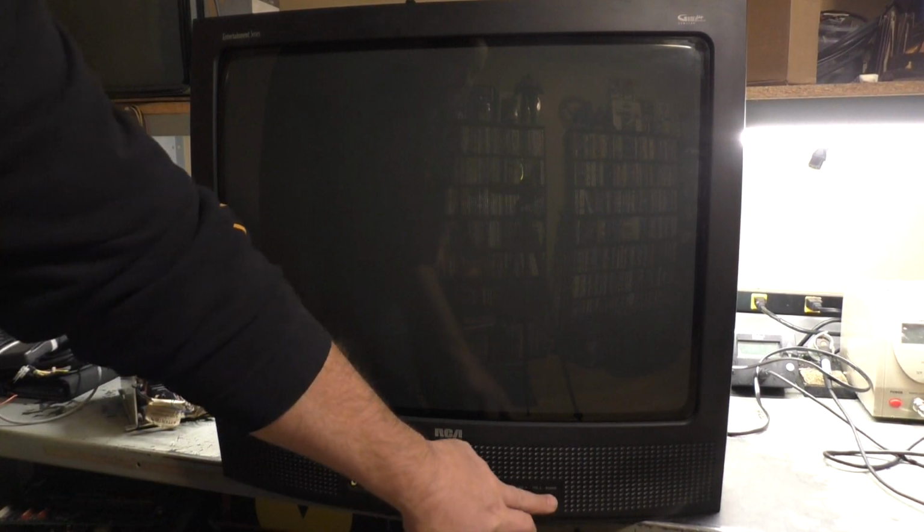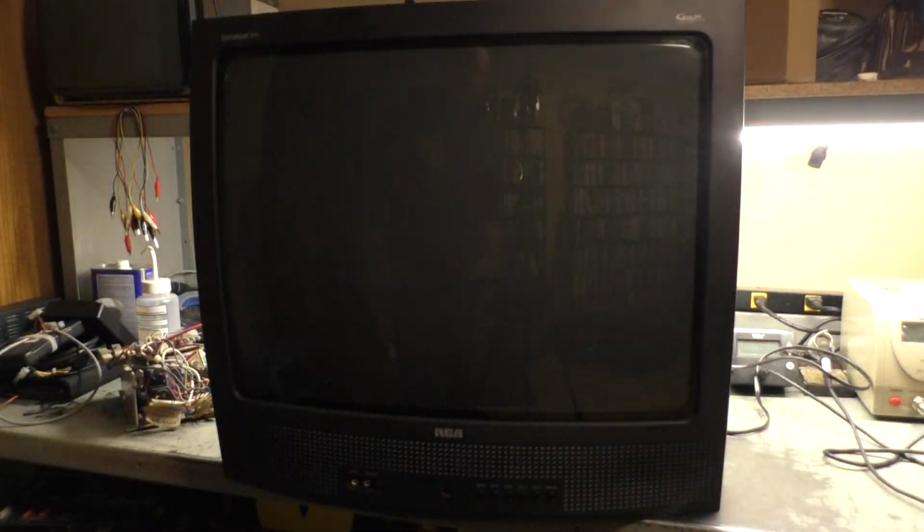And I'm going to turn it around and show the model number here shortly. But first, let's turn it on and make sure it actually works. And we're going to be transplanting this picture tube onto a frame, and we're going to be putting a K7000 on it, which is right there. And we're going to be using this for an arcade monitor transplant. So as you can see, it works just fine, and there's no screen burn. Looks pretty good. So we'll shut it back down. And it's got a dark phosphor, and if you look there, no screen burn to be seen.